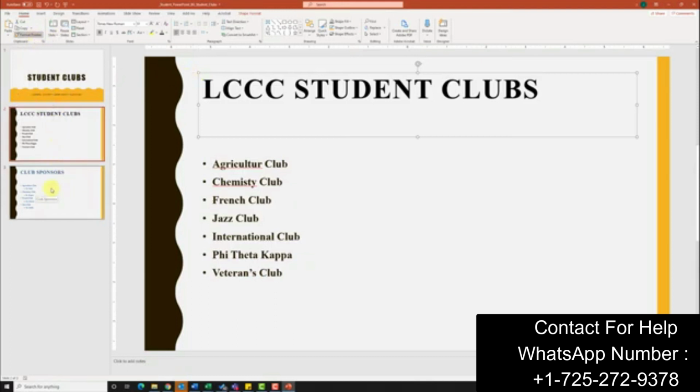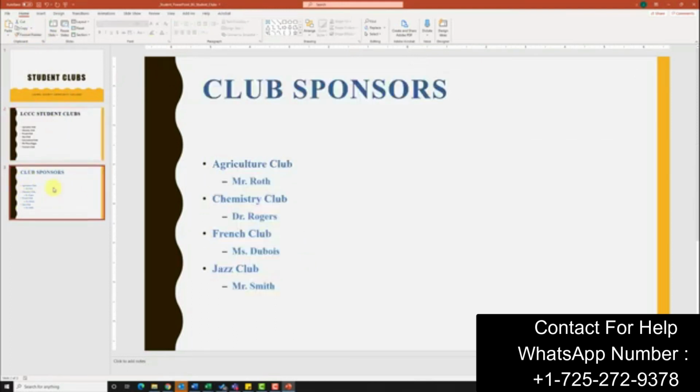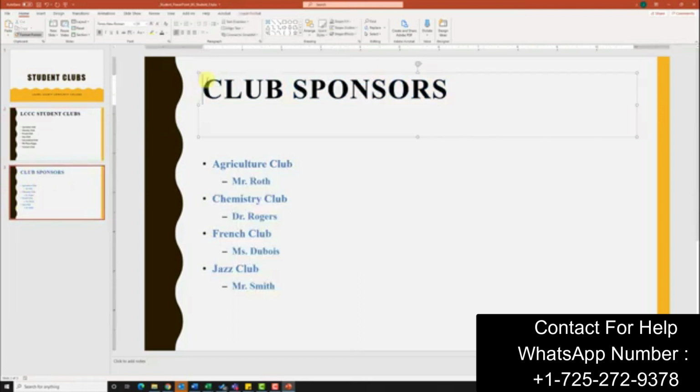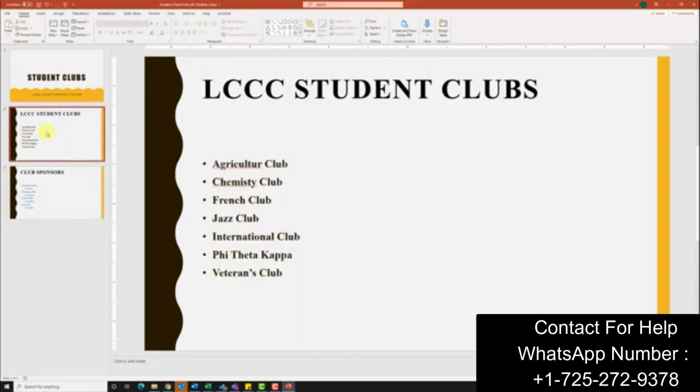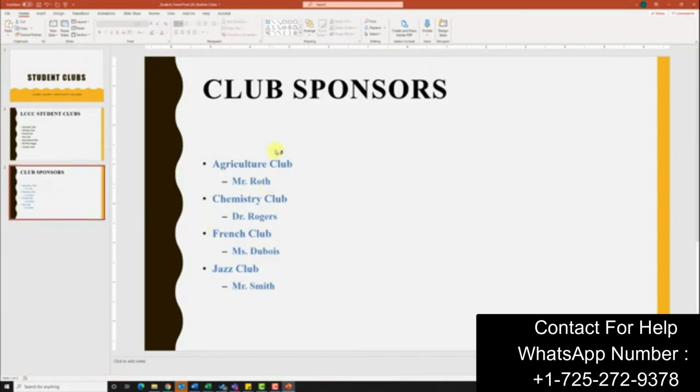And now I'm going to click on slide 3 here, and I'm going to click on this placeholder here, and notice how it changed the color for me right off the bat. I'm going to do the same thing for the content placeholder. I'm going to click on slide 2, click on the content placeholder here, and click on the outer border so the whole thing is selected. I'm going to click on Format Painter. Then I'll click back onto my slide 3, and click on my content placeholder on slide 3, and notice how it changed the font for me.